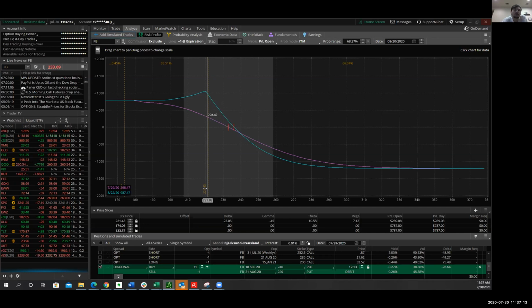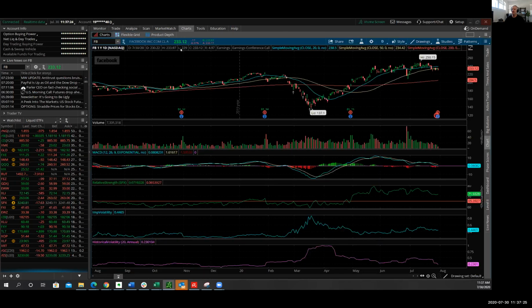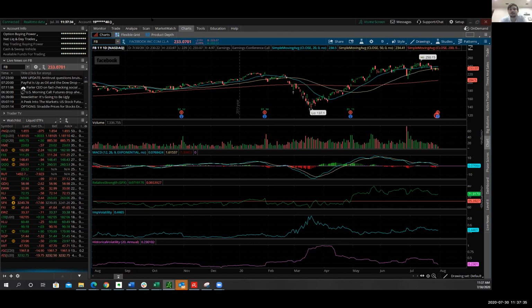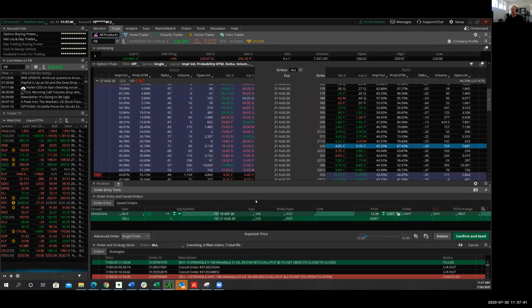Okay. So your maximum profit is $1,066 if it goes to 220 by August 22nd. And it's currently trading at 233. So 220 would have to be, like, an 8% move down. Okay. You feel comfortable with that, or do you? I mean, you could make it 5%, and kind of see what that looks like if you want.